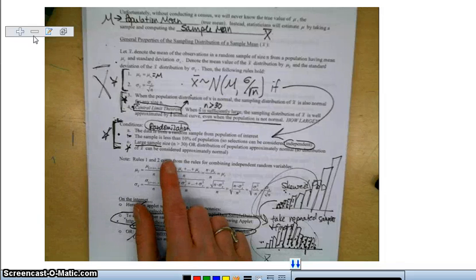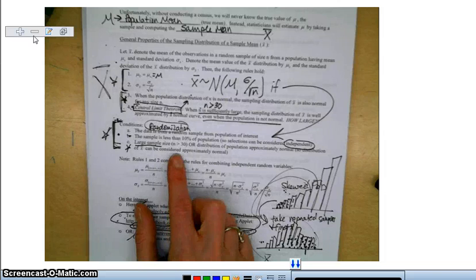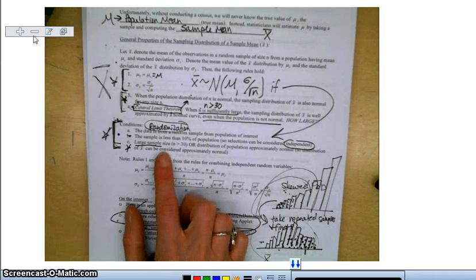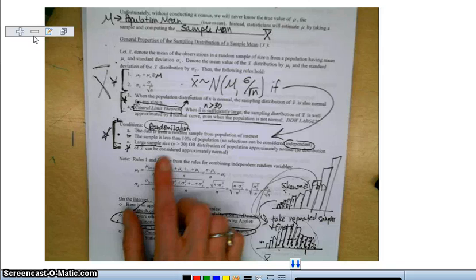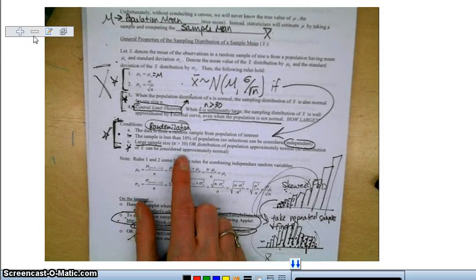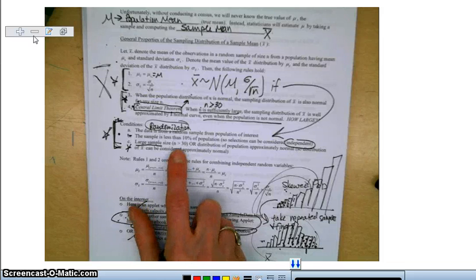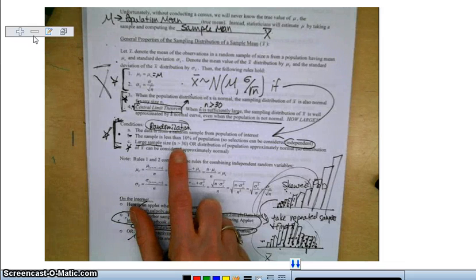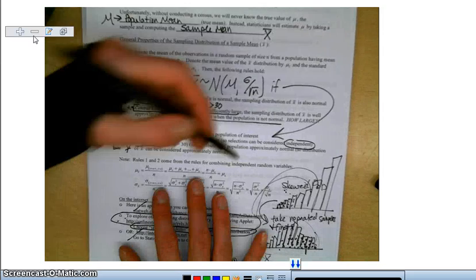And then finally, this one is different. When you're dealing with the sampling distribution of p hat, this large sample size condition, or success failure condition, is n times p and n times q, but it's not here. What is it here? What does it say? N is greater than 30. The sample size is greater than 30. Isn't that easier to check than n times p and n times q? Yeah, you don't have to do any math. You just say, oh, well, n is 25, so it's not. Okay, so what do you do if it's not?